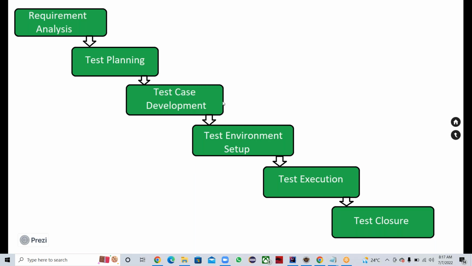Always remember, whenever you find a bug, you should always link a test case to that bug. If you're not linking a test case to that bug, it doesn't hold any authenticity. Suppose the test case is not there for that bug, then we have to create a test case accordingly and log a bug against the test case. Clear, everyone? Yes.